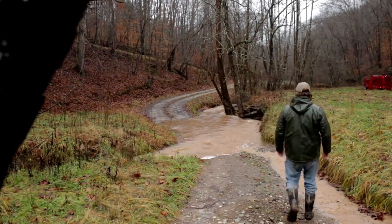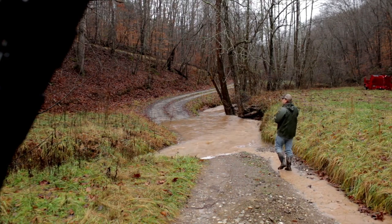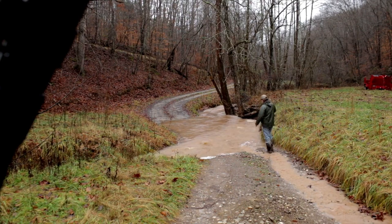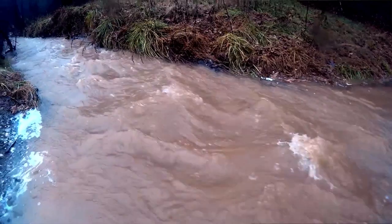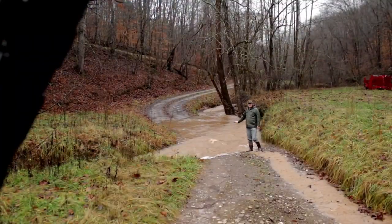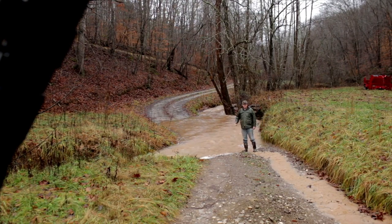For those of you who follow the channel, you know about our creek crossing. This is how we get to and from our property from the county road — the county road goes down the hill right there, and this is our driveway coming in through this massive water right now. Again, 95% of the time this creek is just very low — you drive through it easily with a truck or a car. But on a day like today where we've received all this rain, it's a bit of an issue.